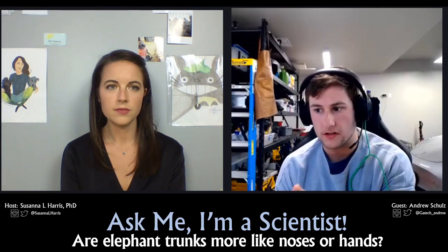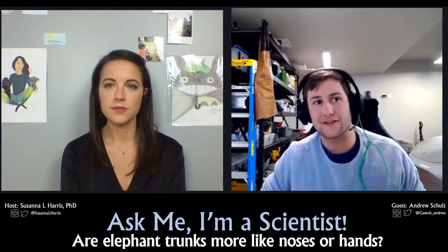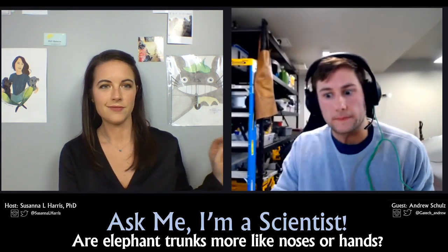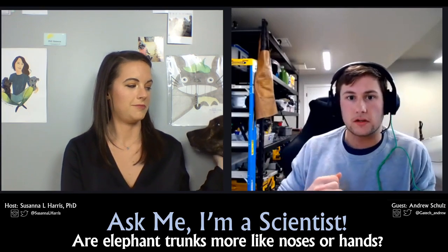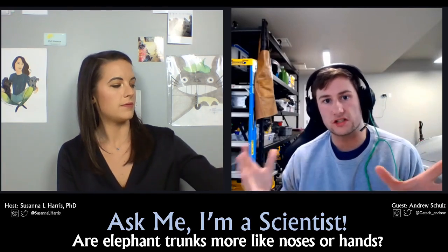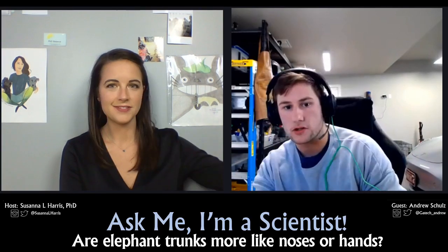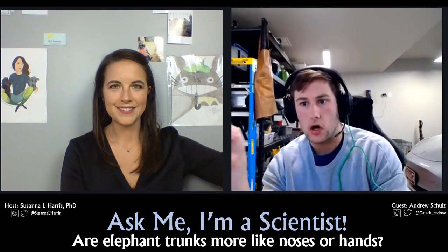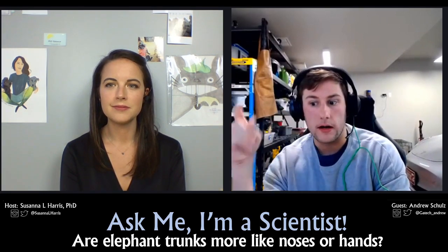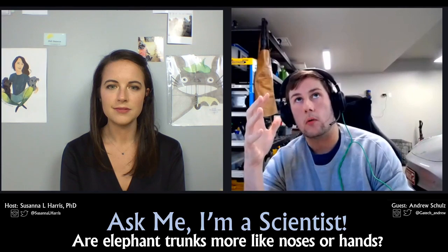So how sensitive are their trunks, or are elephants? One of the really cool things I've gotten to do is help with some dissections of a frozen elephant trunk. I've been able to take some skin samples as well as some hair samples. We're looking at whether elephant trunks have vibrissae, or whiskers is the fancy word, and we believe that's how they're able to sense around their trunk. They have these really long, thick hairs along their trunk that they're able to whisk around to actually feel around them.